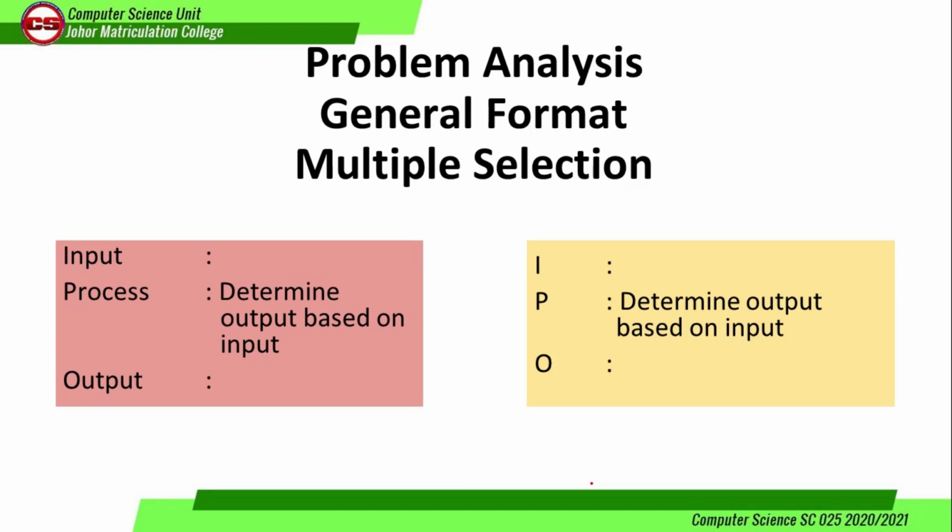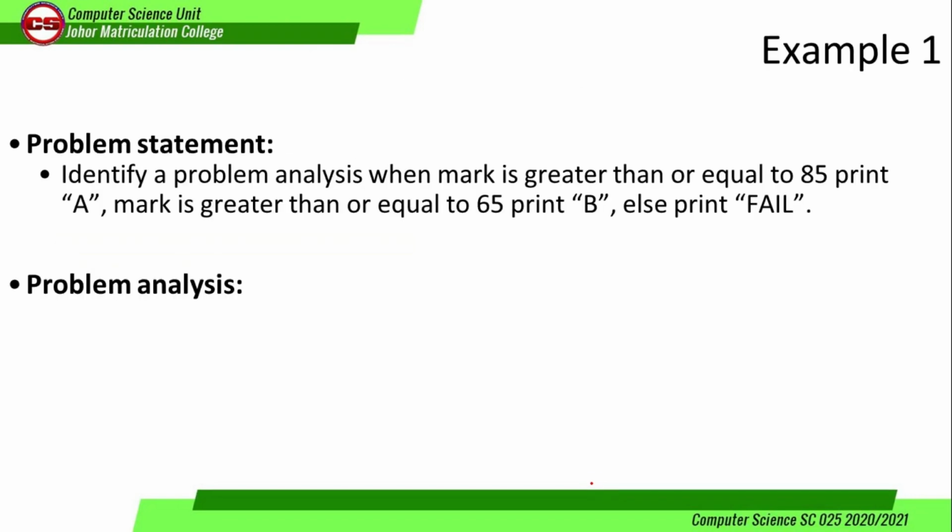Here we have a general format for the problem analysis for the multiple selections. We just write the process: determine output based on input. Why just based on input, not a condition? Because in a multiple selection, we maybe have a lot of conditions involved, more than one. So we just write based on the input. Okay, so we go to example number one.